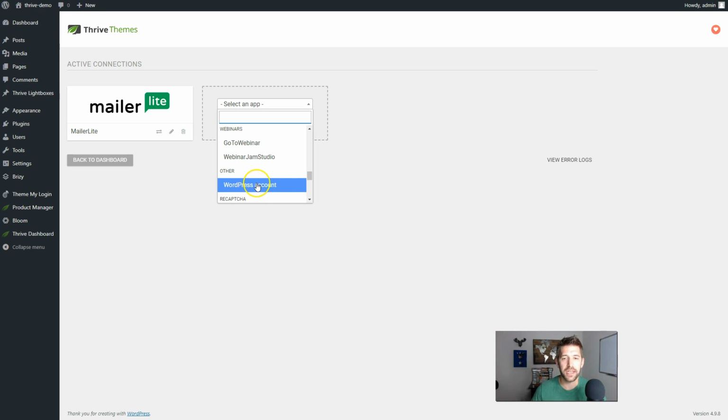Now, this is a big piece. When you have somebody sign up for your opt-in, you can also create them as a user on your website. That's really big if you want to offer a membership site or offer online courses like Thrive Apprentice. Having this feature is really nice. Whereas with Bloom, it's just going to connect them to your email service provider. It's never going to talk to WordPress itself by adding users there. You can even connect it to Facebook and Twitter and things like that.